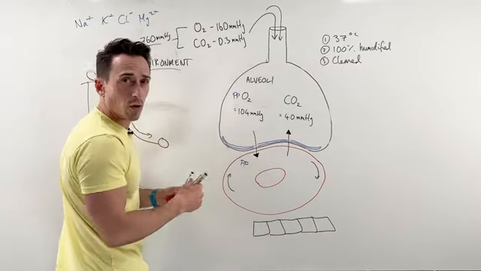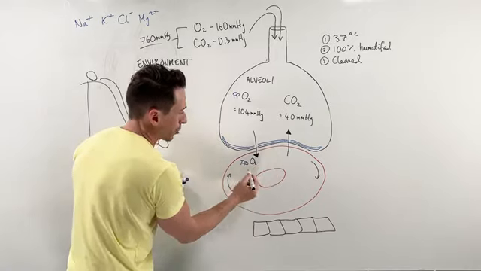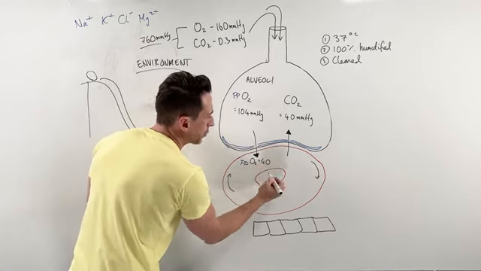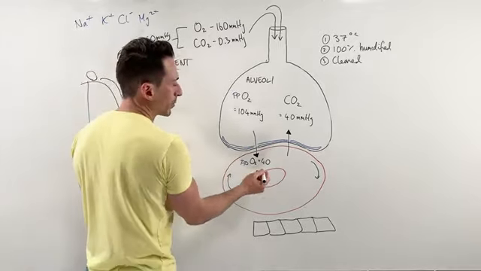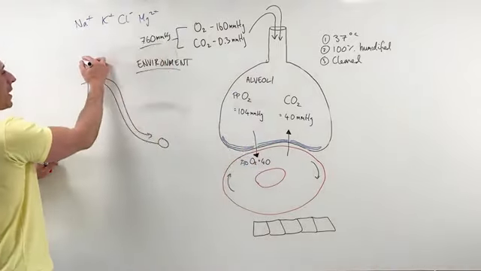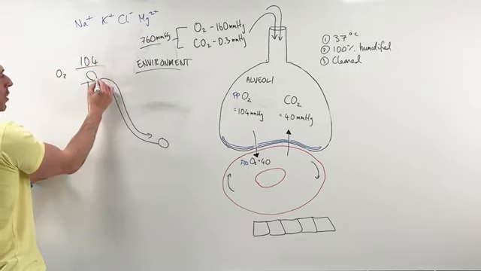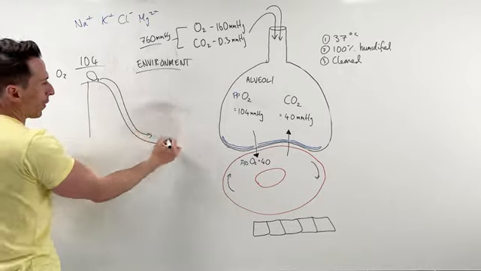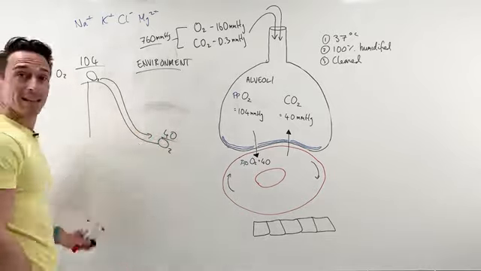Interesting. It's going to be at around about the partial pressure of oxygen, 40 millimeters of mercury. I won't draw in that because it's going to take up too much room, but it's 40. So we're going from up here, 104 millimeters of mercury. This is for oxygen going down the slide, all the way down to 40. Whee! Down the slide. Great.